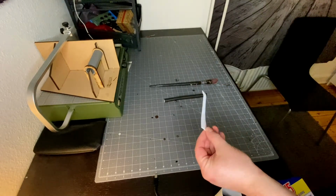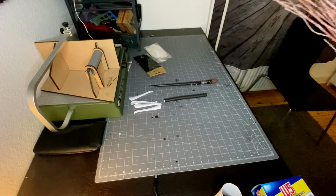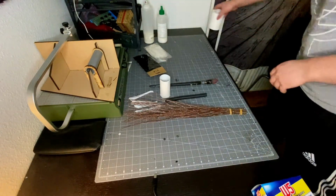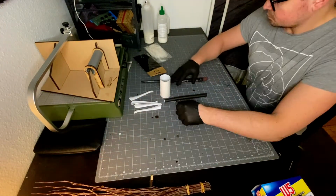Here we have some material that I'm going to use for the craft. This is actually a plastic fork, where I just broke the handles off. I want to use that for the handle of the wand. Some branches, glue, water, base glue, some toilet paper rolls, and some feathers for the handle. And then we are ready to go.